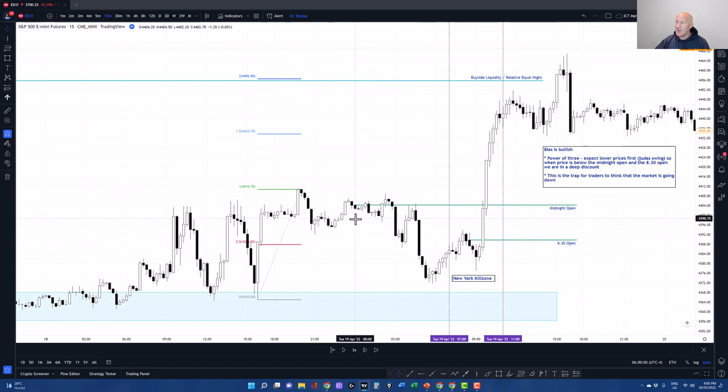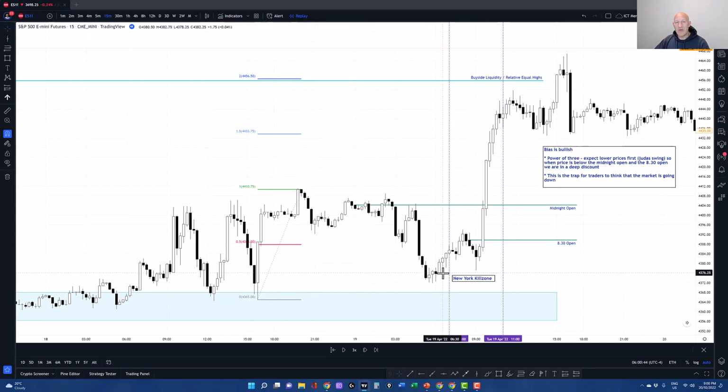We have our midnight open New York time just here, and we draw that out. And then we have our open at 8:30 New York time just here, and again we draw that out. And you can see we have our New York kill zone between 7 and 11, and so this is the area that we want to be doing business. This is the time in the day that we want to be focusing on. And if we look to the left, looking specifically at our dealing range, you can see we're in the discount part of that dealing range. So that's where we want to be.